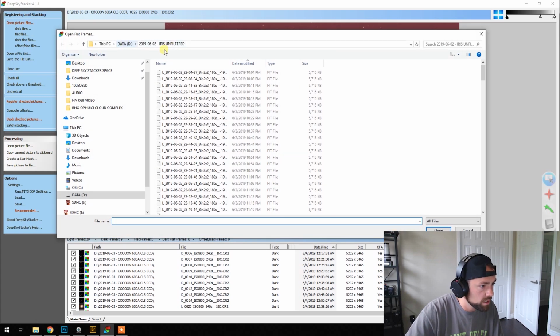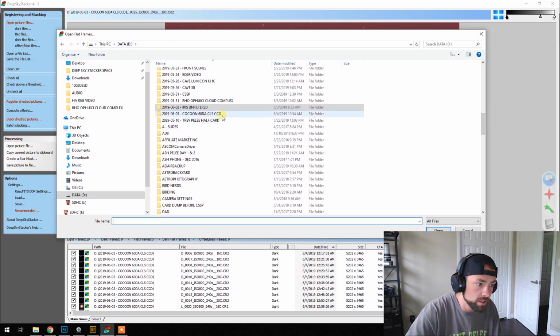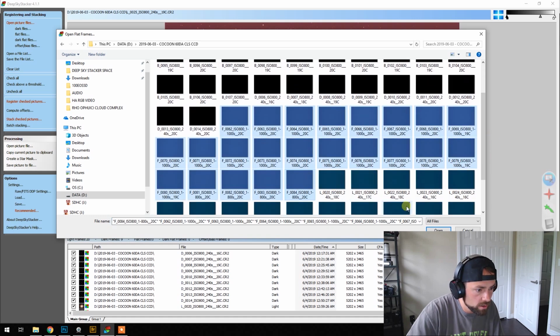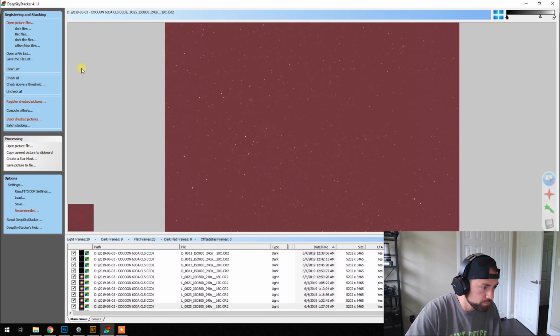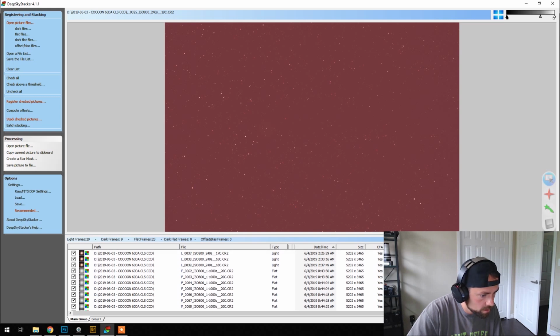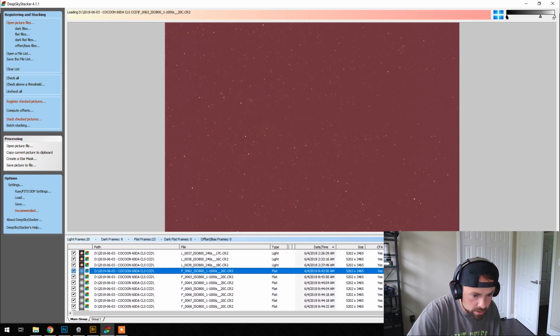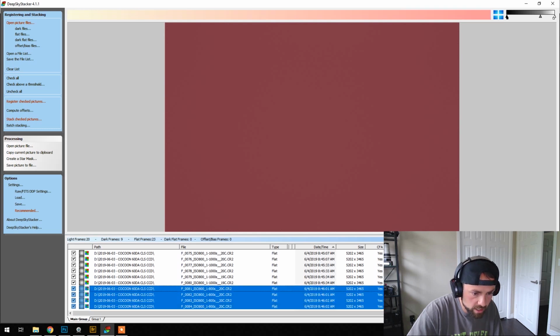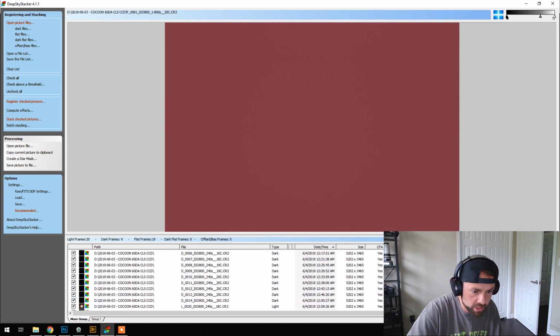Flat frames are a lot quicker and easier. I believe I took 20 of those. We're going to load them all in. 23 flat frames. How did that happen? Let's just make sure. Looks like a few have a slightly different exposure length, so I'm going to remove those.